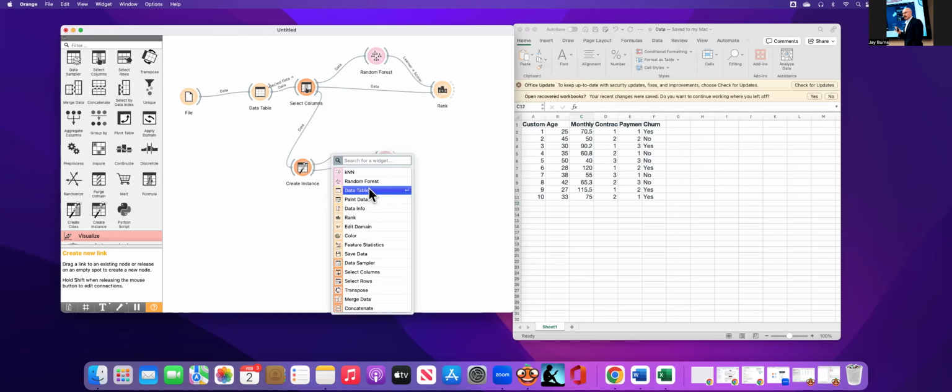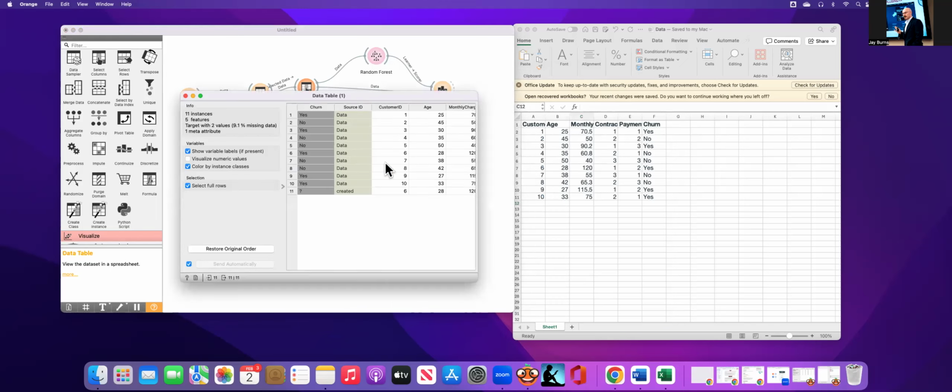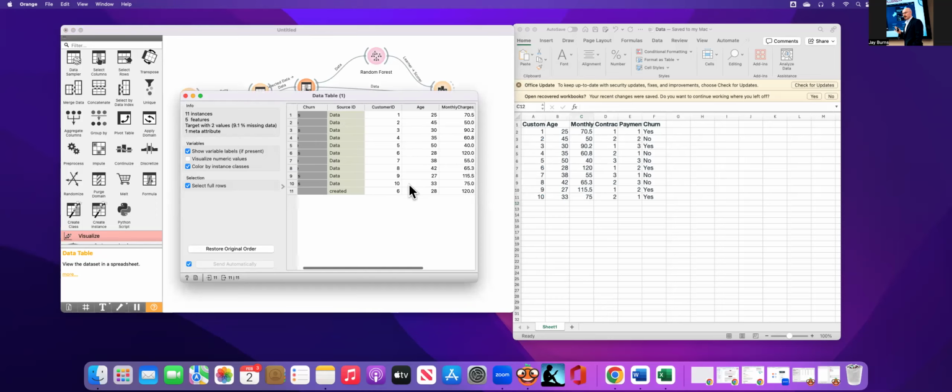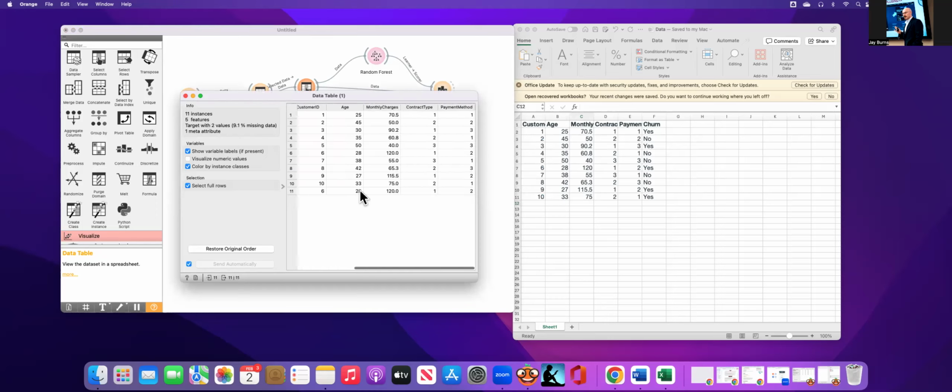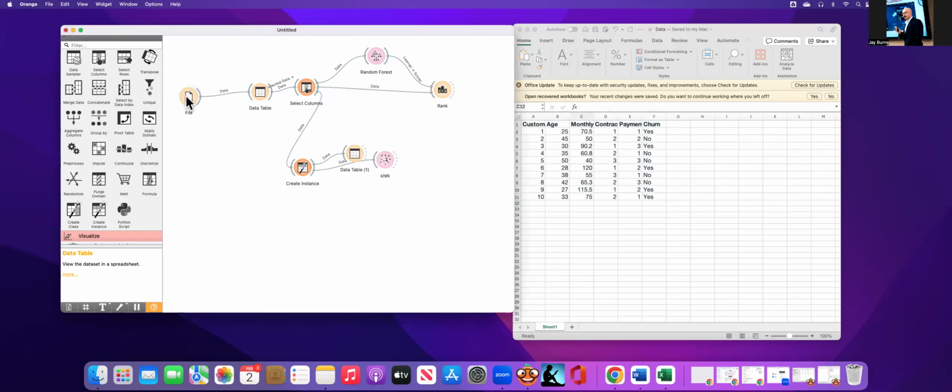In particular, if we now go data table, we can see we don't know what the churn amount is, but we created it. And it has all the values that we need. And if we want, we could link that there. Then we're going to add this.